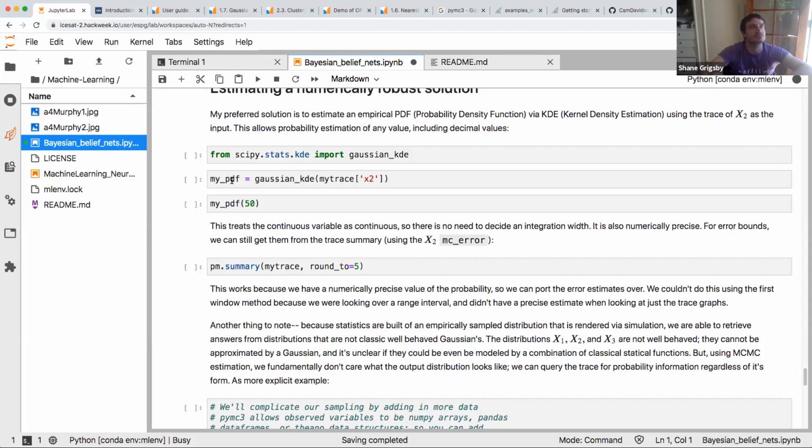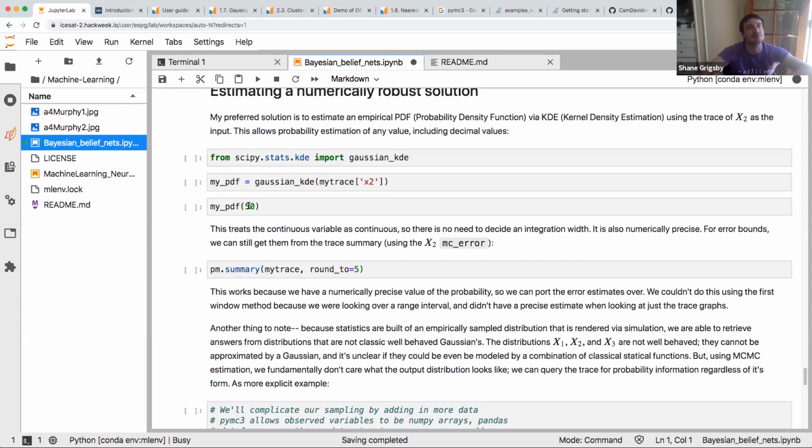What it returns is this thing which I'm calling my PDF, and my PDF is a function. So you can put any value of blood pressure, 50, 50.01, 60, doesn't matter what it is, and it will give you what the density estimate is for that value, so that you're not actually having to do discrete sums to get your answer.